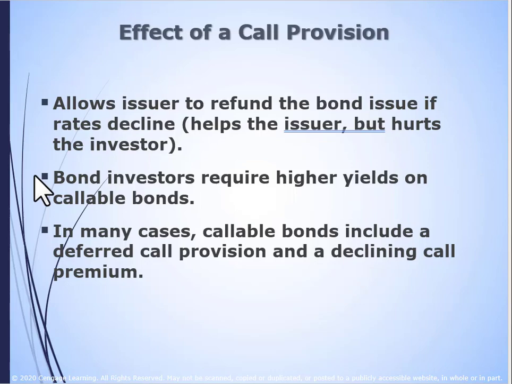And again, usually this is deferred. What I mean by deferred is that when they issue the debt, the indenture says for the first 10 years of life, this bond cannot be called. So that means you're going to have it for sure for 10 years. But anytime after the 10th year, it could be called. In addition, they can say, look, in the first 5 years, the call premium could be $1,200.